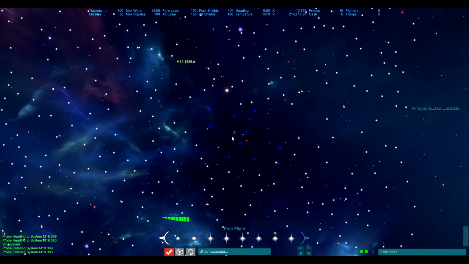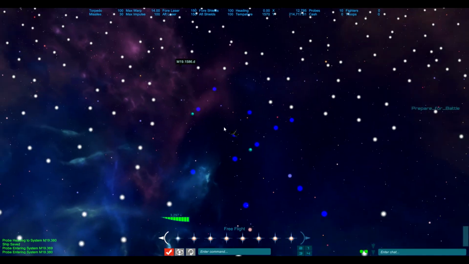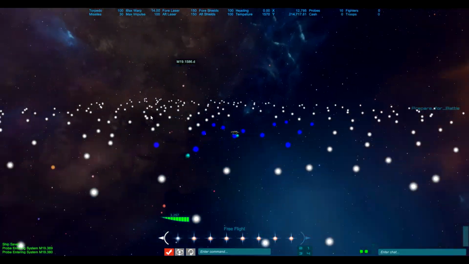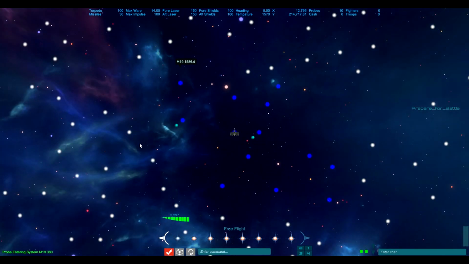Just trying to give you a basic idea of how all this works. But you can see all space is in 3D. Everything moves, and so I've tried to get us a beautiful environment to work in.